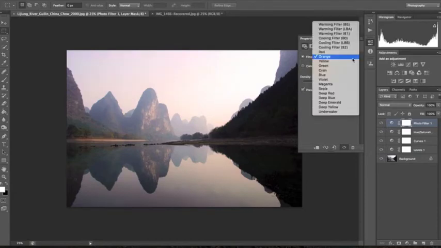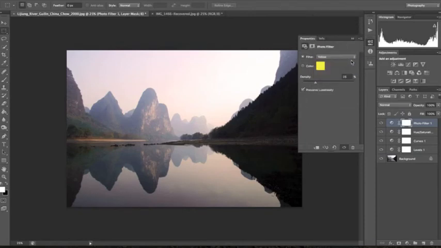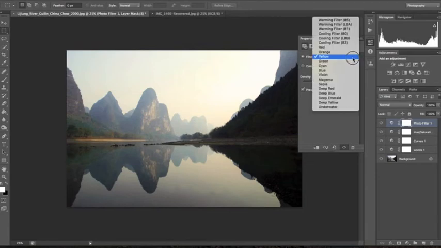So I can play around a little bit with these different filters. And as you can see, there's a little color swatch there in the window that you can always change. And then the density of the filter can also be changed right here by moving that slider bar up and down. You can see how you can really bias an image and change the way we look at it by the color tones that you put in there.